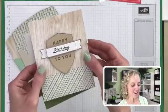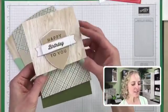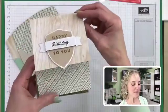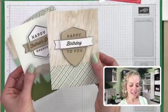And then on this card, I'm going to spice up just a little bit for you during the broadcast, so that's the first one we're going to do. I just think it needs a little more. But look at the fun fold on it. So it opens this way, and it overlaps like that. And so again, very masculine, handsome cards.